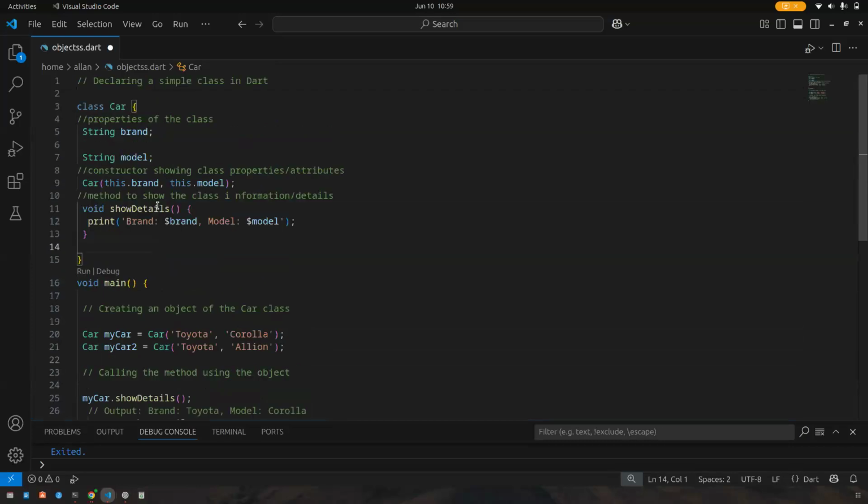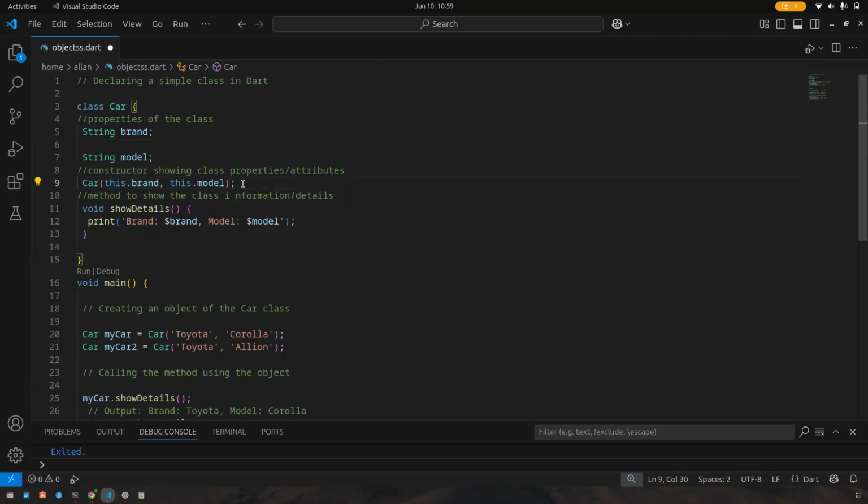Okay. So constructor, this is what we use to show the properties of a class. In line 9, we said car is a class name. Then you open the brackets: this dot brand, comma, this dot model.